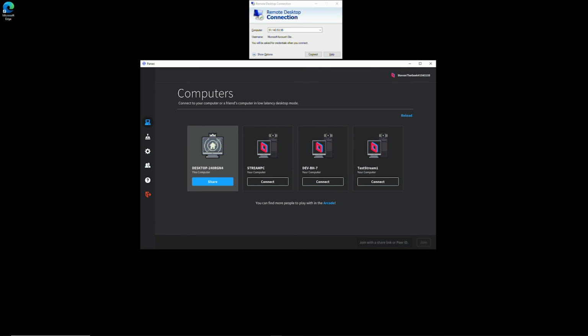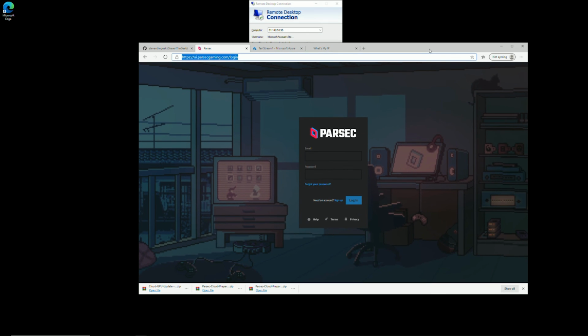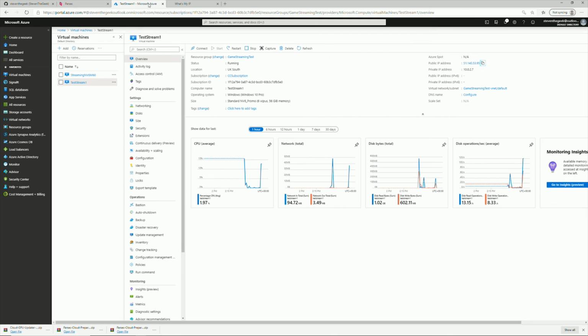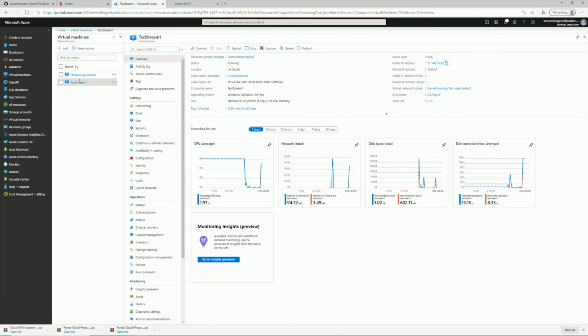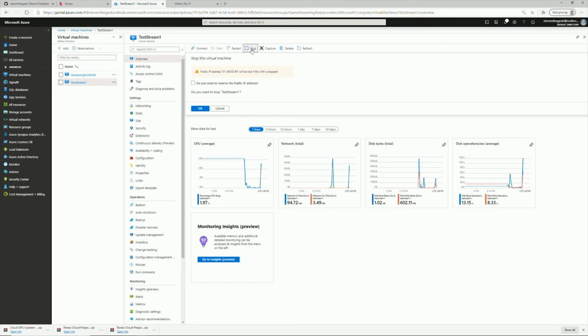Go back to azure.microsoft.com, back to your website, which we've got here. Click on your VM. And at the top, next to the connect, you can see there is a stop button.